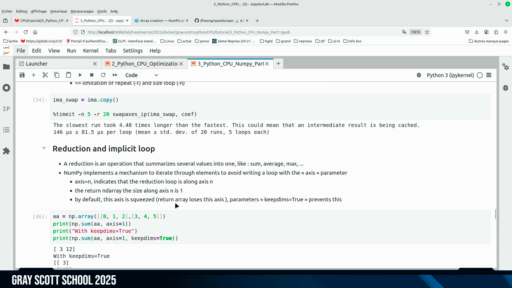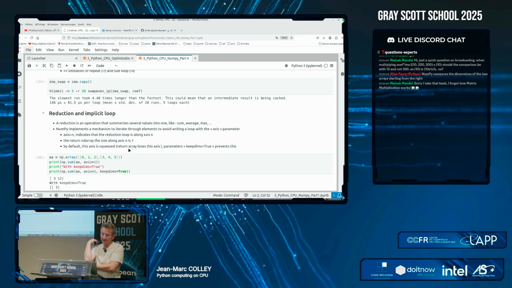So when you define a reduction function with axis equal n, you indicate to the function that the reduction loop is along this axis, and in the returned array, the size along this axis becomes 1.